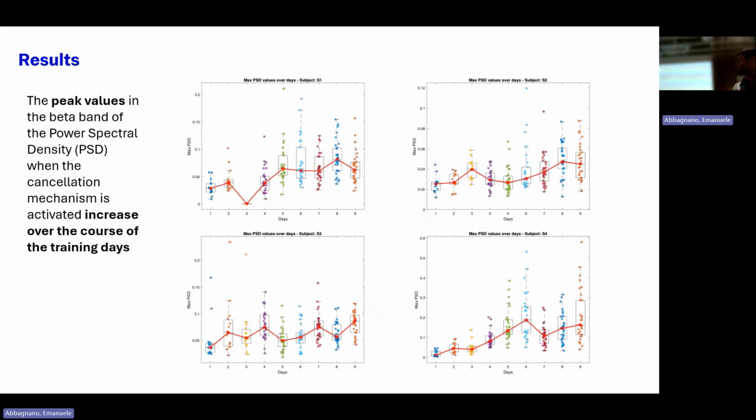If we look at the results, we can see that across 10 different days, for 4 subjects, there is an increase in power in the peripheral beta band whenever they're canceling the movement, which means that it becomes more obvious for us to see that they're actually canceling the movement and that the power in the beta band is actually increasing. And this is happening for all 4 subjects. So they are learning to use it, and it becomes more obvious, more intuitive, and easier for us to spot that they're canceling the movement, and so they're changing the state of this controlled signal.